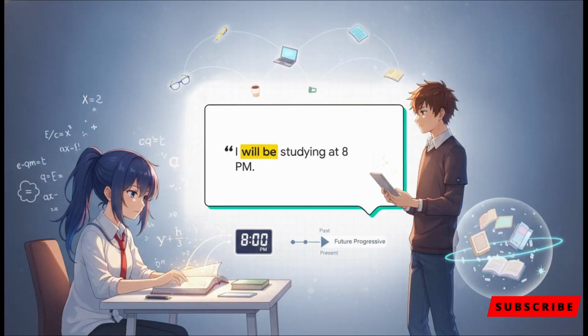Now, what's really interesting here is how our studying example evolves. Before, remember, it was just a general plan for tomorrow. Now it's, I will be studying at 8 p.m. We have a highly specific time, 8 p.m. Meaning if you call me at 8 p.m., I'm going to be in the middle of my books. I will be in the progress of studying.